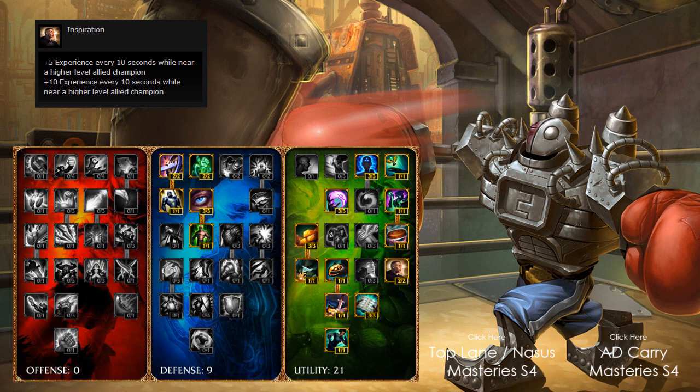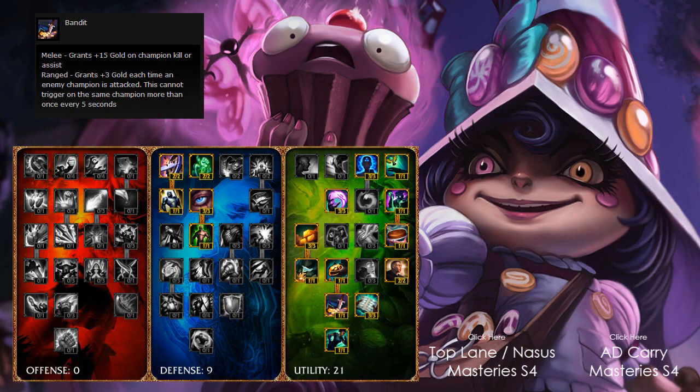Moving down the tree, I then take 1 out of 1 points in Bandit. Basically, for a ranged champion, it grants 3 gold each time an enemy champion is attacked. This cannot trigger on the same champion more than once every 5 seconds. So, for example, I guess it counts for me as well. So say if I attack the support and my AD carry attacks the AD carry, that'd be 6 gold I could get every 5 seconds if I did that.